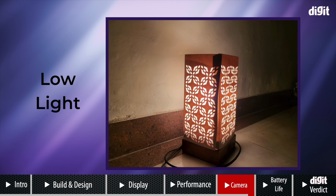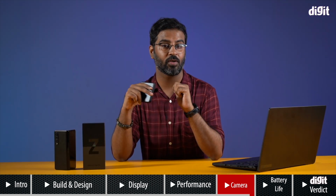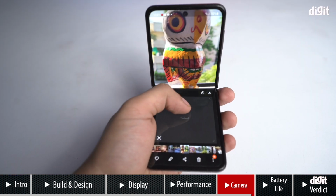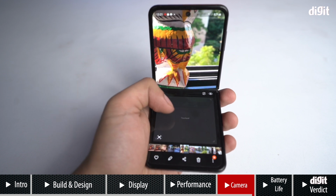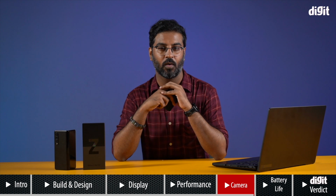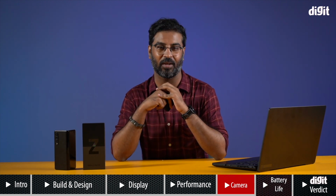The only thing lacking here is the telephoto lens on the phone, which depending on your usage may or may not be too big of a miss. Overall, the phone manages to provide a flagship level camera experience that just gets the job done without much fuss, which honestly is something that you'd expect from a phone like the Galaxy Z Flip 3.